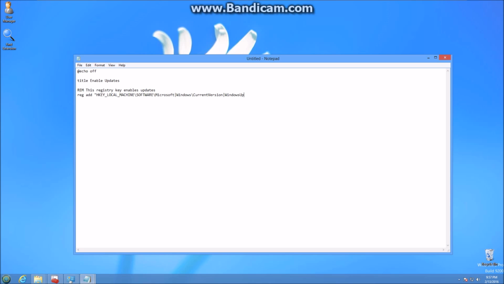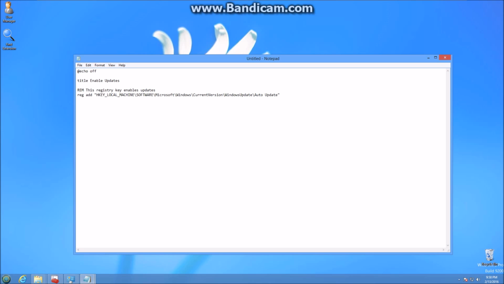Windows update. Oh, whoops, I put in a pipe there. And I did that over here too. Yep, that happens from time to time. I'm just reading off this key that I have open in another notepad file on my other screen, so I haven't been exactly paying attention. But anyways, current version, Windows update slash auto. Now we're going to do a space update, and then we're going to end the quote there.